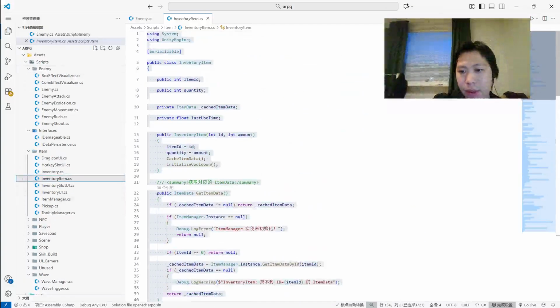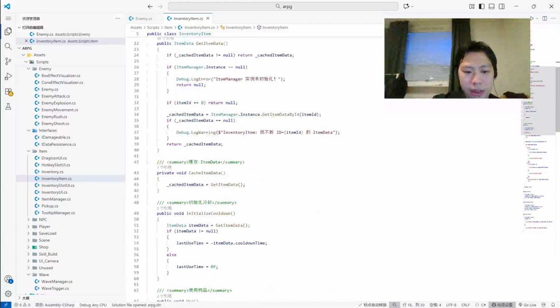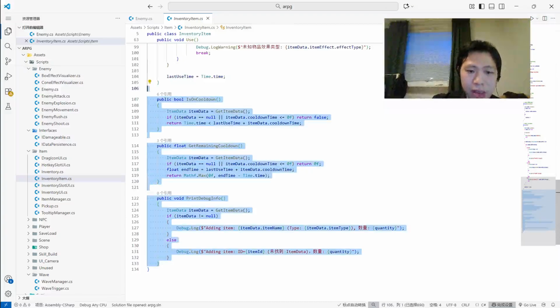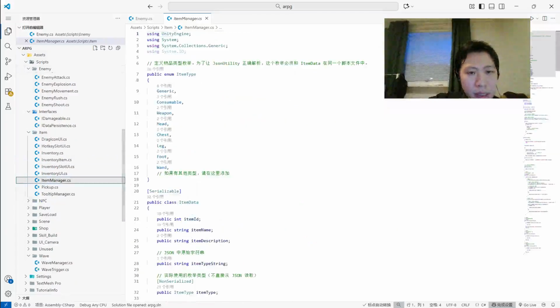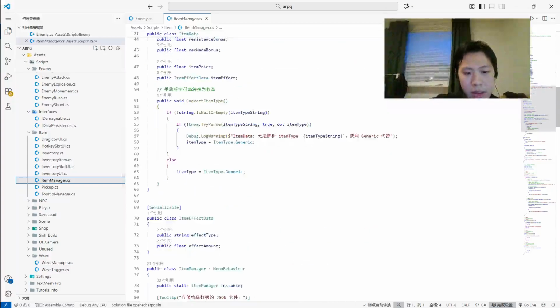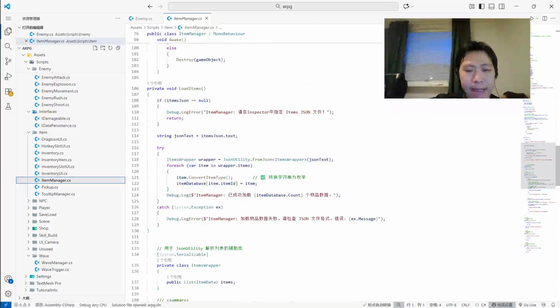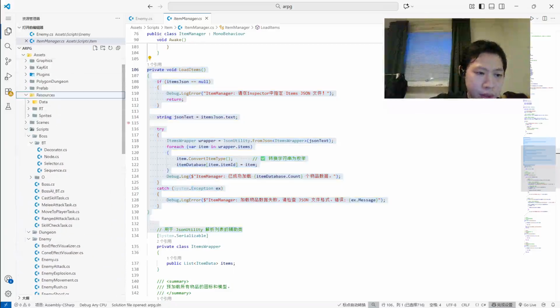Okay. Inventory items, we use them to define the data structure to abstractly describe all of the items from the JSON file. And we also apply some functions about the cooldown. This is used to tell the UI part to refresh the cooldown number and whether the cooldown should be shown or not. Okay, so basically, this is the item manager. Here we defined all of the elements of the items, and this is to load the items from the JSON, and all of the data will be shown here.